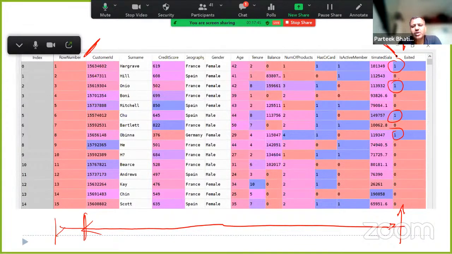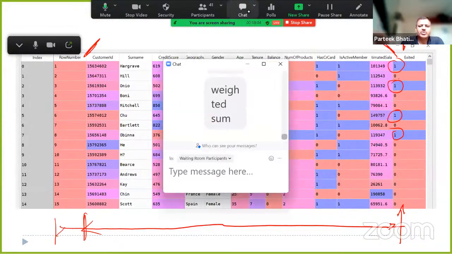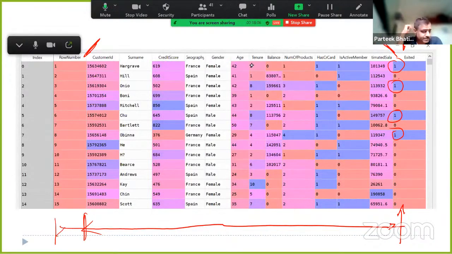Can you tell me a few columns which are not important in this prediction? Anyone, you can unmute and tell me which columns are not important.